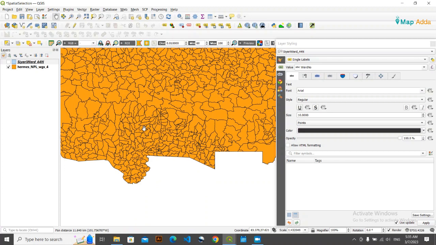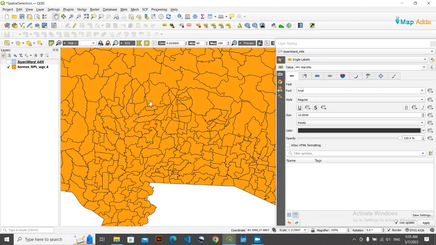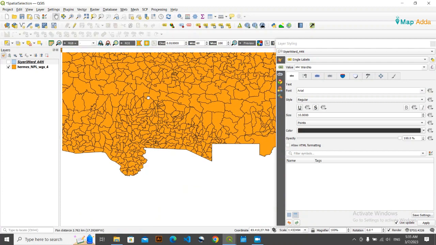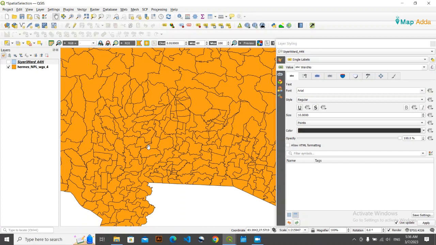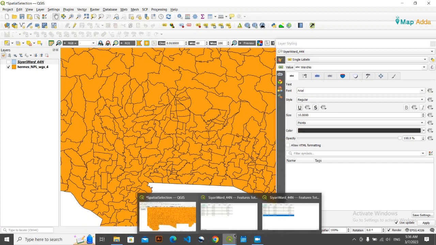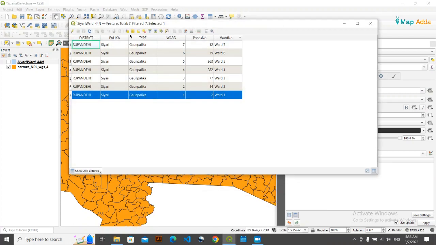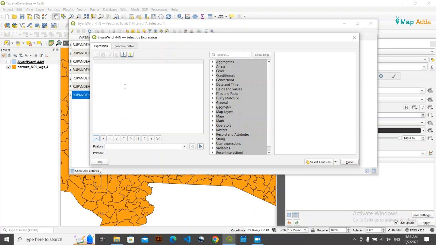What is interesting about this data is that we normally have the election constituencies and different kinds of provinces and other regions, different state areas, and all those data files are made through this expression method. The ideal way is by going here and entering the commands, the codes. If you want to learn more about working on those complex features, selecting features and exporting them, I have made a separate video on this topic. You can watch it as well.